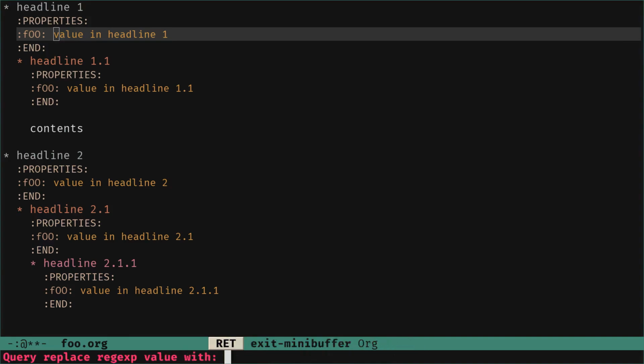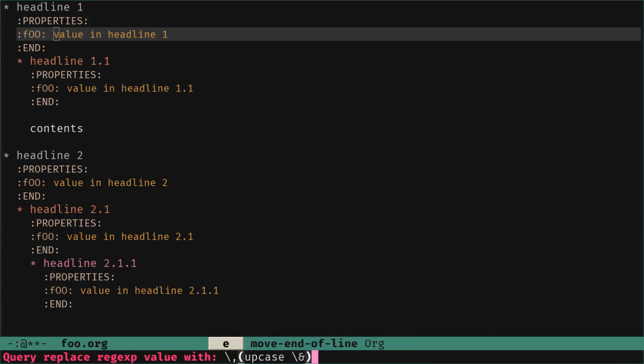And the mega cool thing is that we can replace by anything we want, but we also can apply some eLisp to the match and replace it with what the evaluation gives us. So we have the function upcase, and we want to upcase.